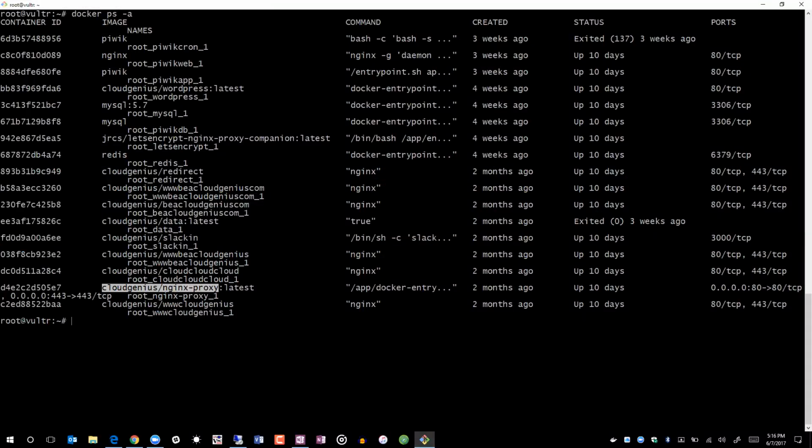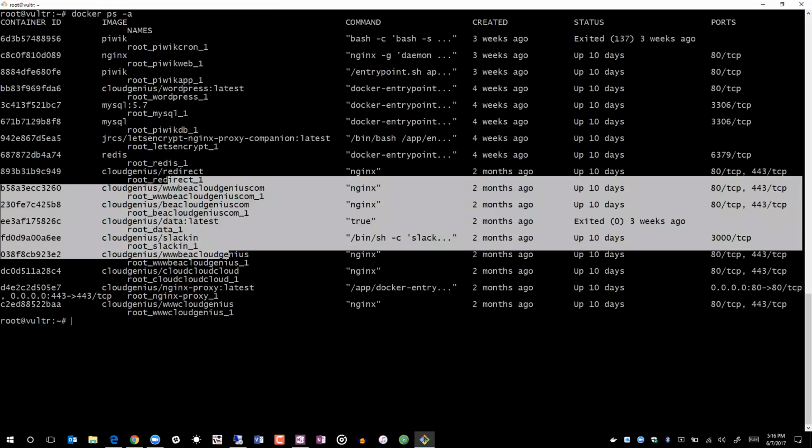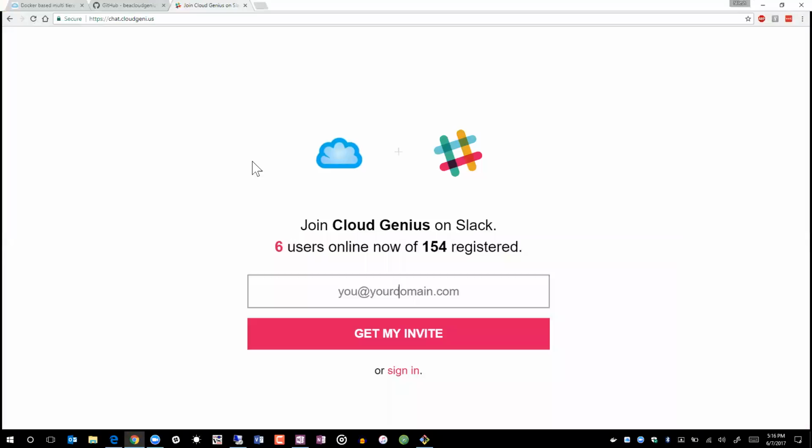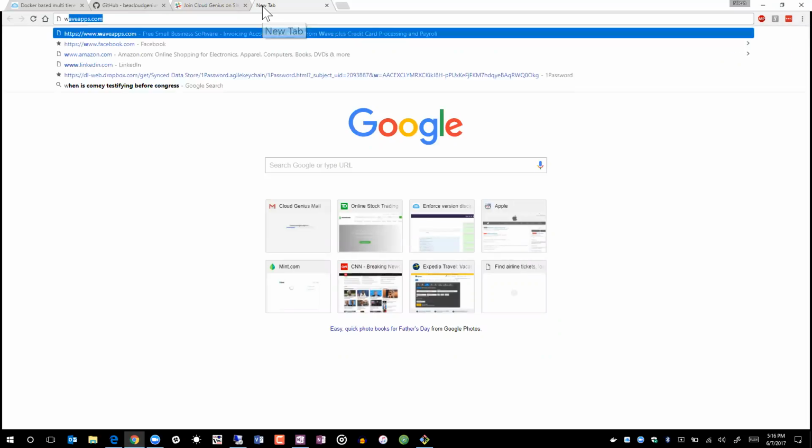And there is an Nginx proxy also running, of course, which is what you just saw me run in a live example. And that Nginx proxy will do proxying between the Pivot Analytics, between Cloud Genius WordPress, between all this bunch of containers I have that are basically representations to a variety of things, such as if you type, instead of typing BA Cloud Genius, just type www.cloudgenie.us.